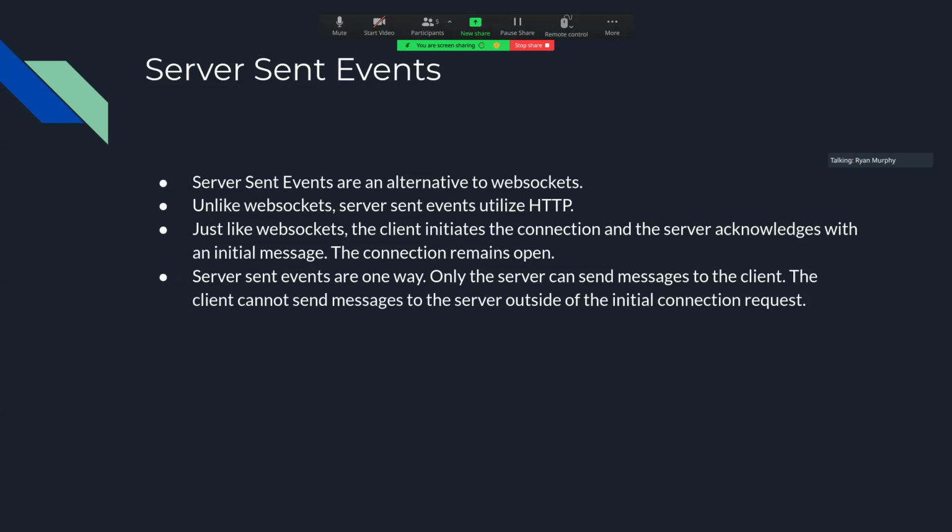But the way it works is the client sends an HTTP request, and it doesn't have to be a specific endpoint. You give it a content type, I think it's like text event stream, and when the server reads that, the server should interpret that as okay, the client wants to receive multiple messages from this endpoint.